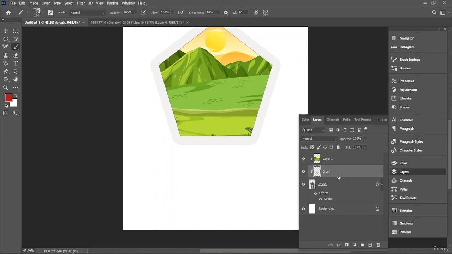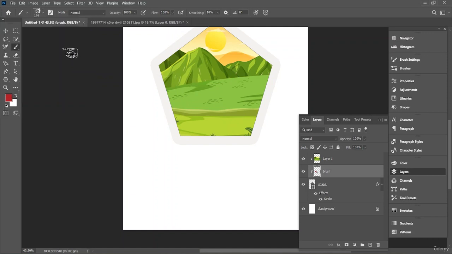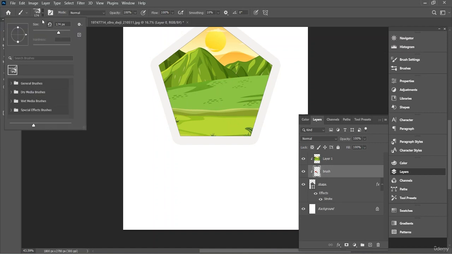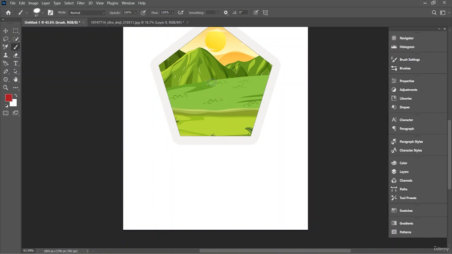Go over to the layers first, go to the brush tool. I'm going to select this brush tool. Now let's see if that actually works. If it does not work, what you have to do is increase the hardness, which is going to be like this. And if it doesn't work, just go over to this brush tool and then select whichever brush you want to use. I will be able to use these. I'm going to click on this or maybe this. You can select the size. That's totally up to you and see if it works.